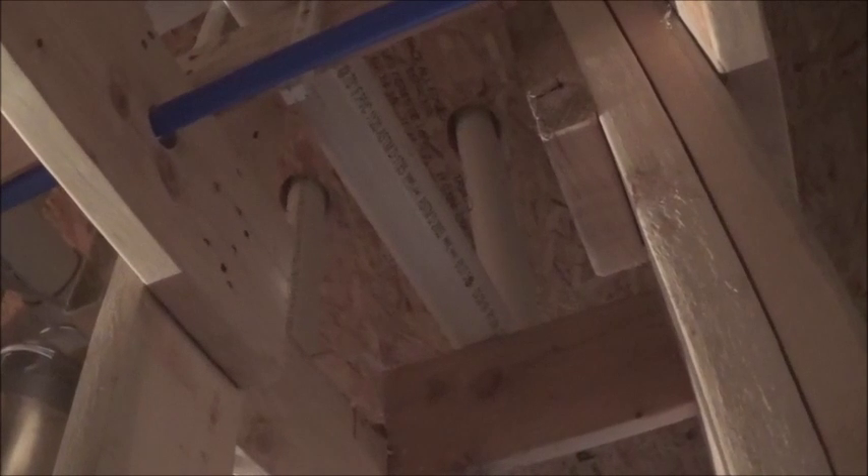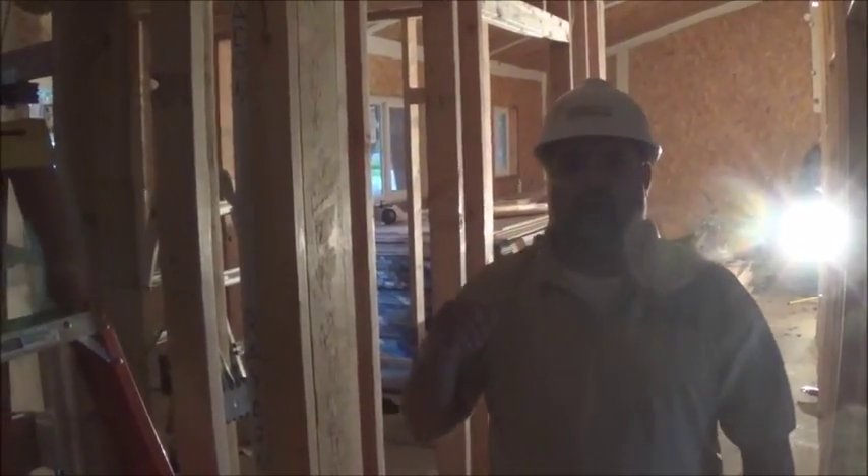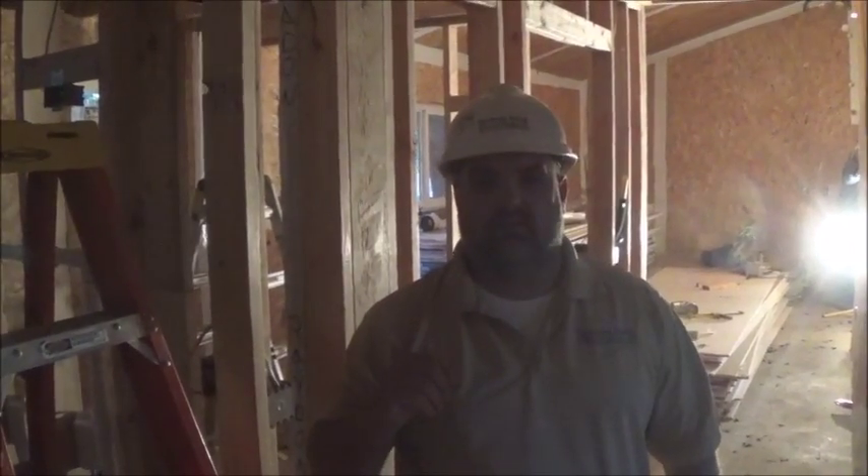I also want to point out up in the roof — we've got a couple vents up there, and if you notice, the plumber has not sealed those off. That's a prime spot for a roof panel to rot. Not right now, not in five years, but in 10 or 20 years you're going to get moisture up there. You need to seal around those pipes and make sure they're fully foamed so that no moisture can get up into that system. That is a little overview of the Habitat house. If you have any questions, call Extreme Panel at 800-977-2635. Thank you.